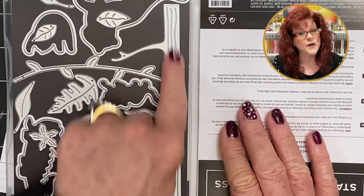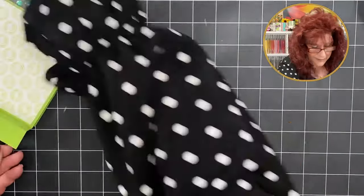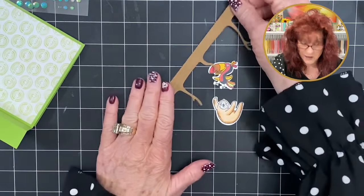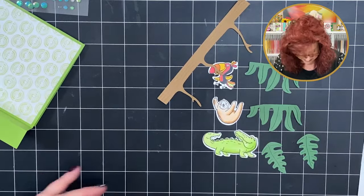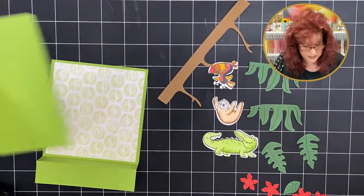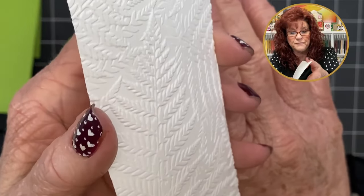In this stamp set you also have a beautiful tree, so we're going to cut that out. Let's get our critters cut out and our tree. We cut out some additional leaves and some cute little flowers. Now let's start putting this card together. One of the things you need is a decorative panel cut 2¾ by 5¼ — we decided to put those beautiful ferns on it. Aren't those gorgeous?